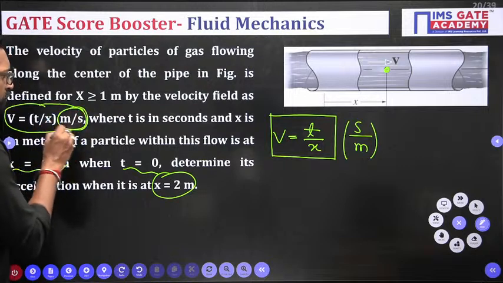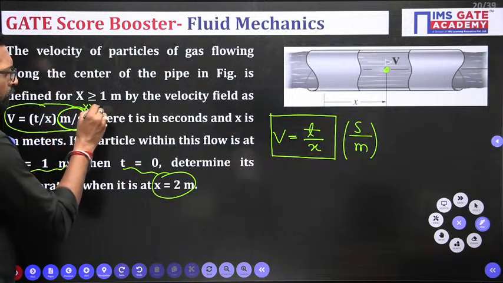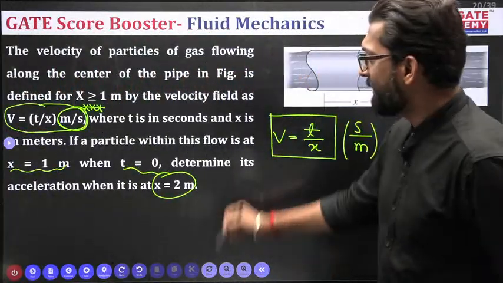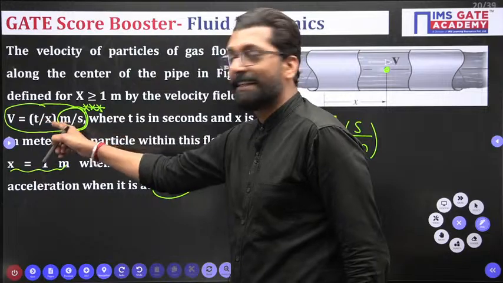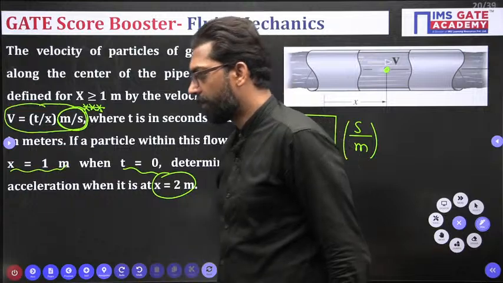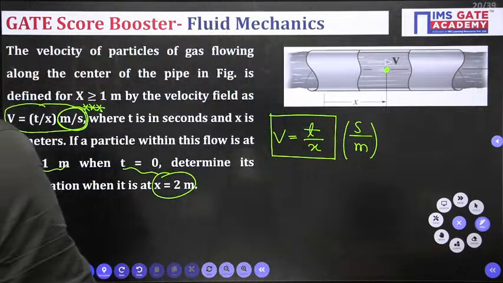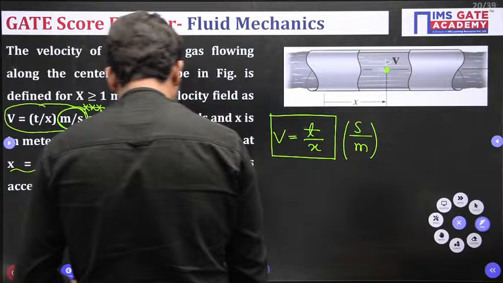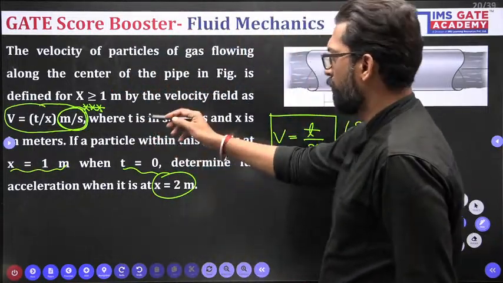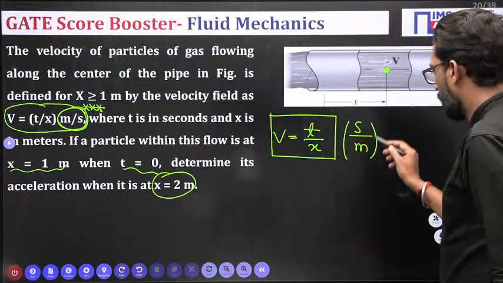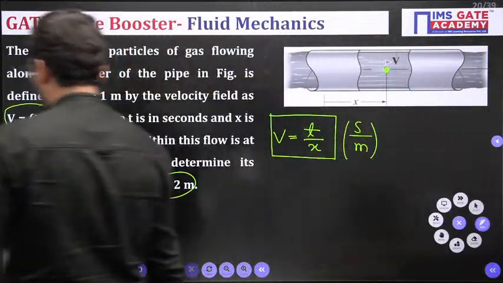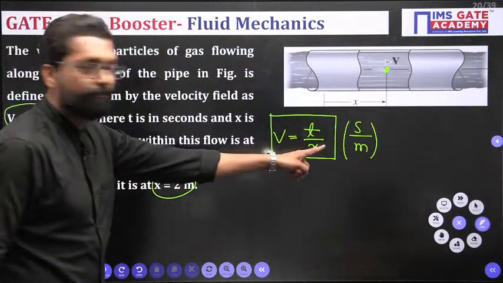The first confusion in the student community is this one. Okay, sir, how do we understand how it is given? My dear, it is directly given, but there is a constant term that they are not showing in this figure. So what is that? Here there must be a constant. What is the constant? If you multiply, this is meter per second, so the constant has units of meter square, and this is second per meter.